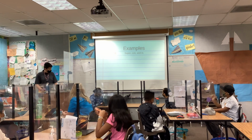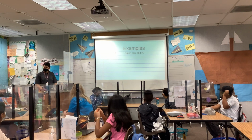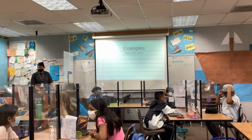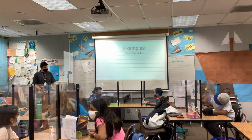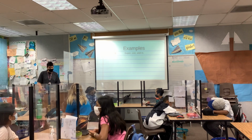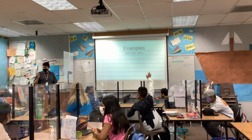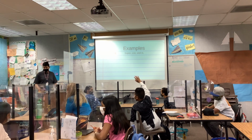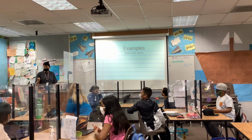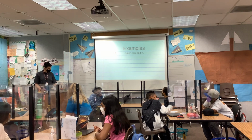So prefix, here's some examples. We have super, con, and in. So can anybody think of any words with these at the beginning? So if you do, go ahead and tell your partner real quick, then we'll talk about it. Awesome. Go ahead and think, guys. Support. Okay. So has anybody thought of any? Okay. Superman. Good. Con, go ahead. Artist. Okay, good. Superhero. Insider. Insider, that's fine. So let's go ahead and continue on, guys.